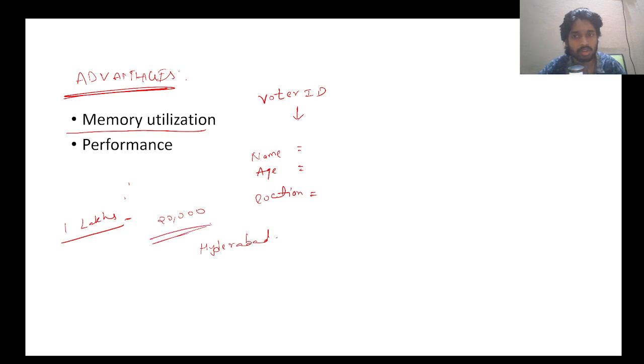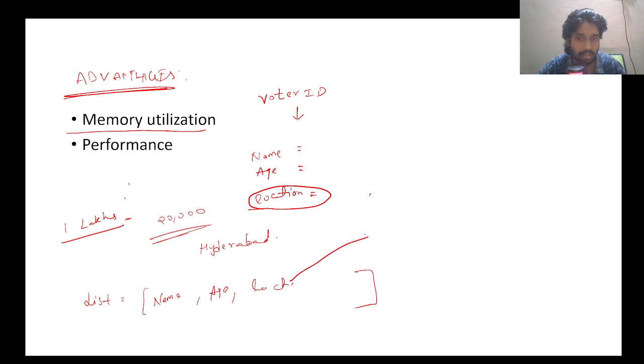So when we are trying to create 1 lakh voters, for each and every voter we need to create an object inside the memory. So inside the object, we need to create the location object too. As I said, for this type of scenario we can use the concept of list or dictionaries, or we will discuss this later. But for basic understanding, we are just going to put all these objects here: name, age, location, etc. Okay, like this we are going to create. And this location is going to point to the Hyderabad object.